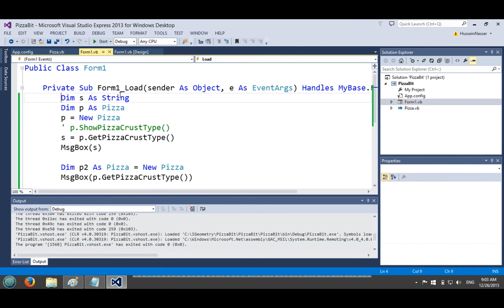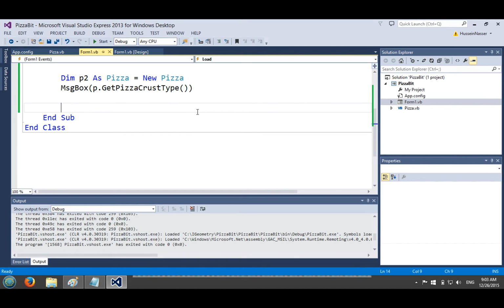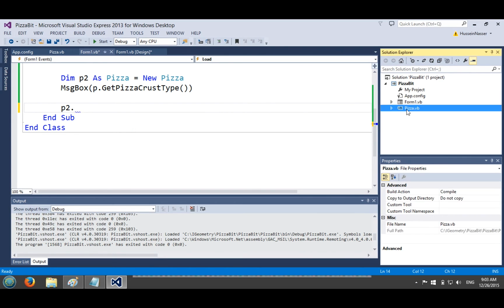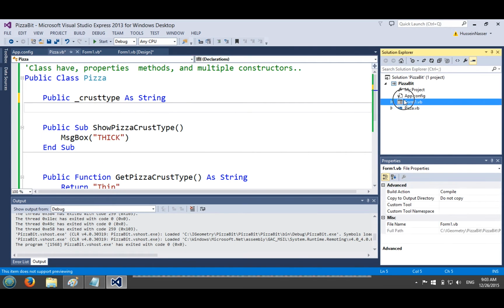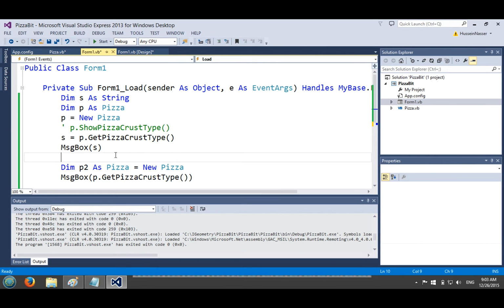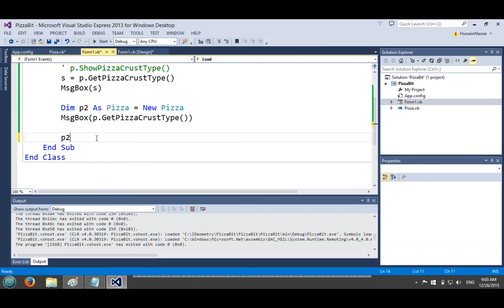And the reason is that, let's do that. When I go to the form and say my pizza, p2 dot, I don't see my crust type variable. I cannot access it. I cannot get it. I cannot set anything with it. It is hidden. But the moment I say it's public, p2 dot, you get crust type.